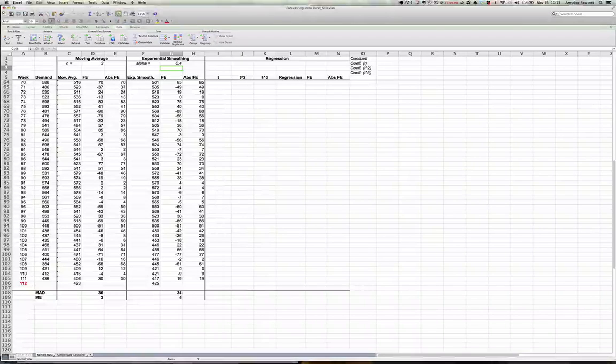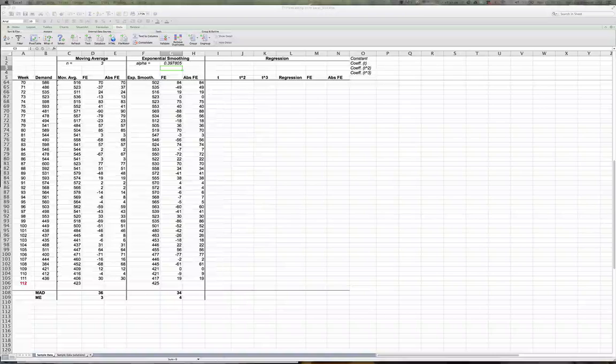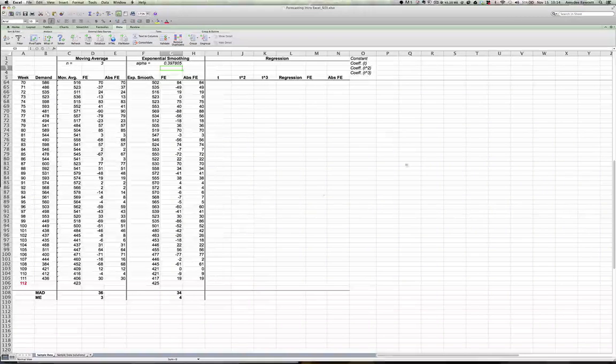And now looking at the mean absolute deviation only, I will conclude that the exponential smoothing method for an alpha of about 0.4 actually performs better than a moving average forecasting method. On the other hand, there's a trade-off here. I actually have a greater degree of bias using exponential smoothing with alpha of 0.4 than I would have using the moving average method. I'm going to end this presentation here, but I'll encourage you to come back for another video where I will talk about the time series regression forecasting method.